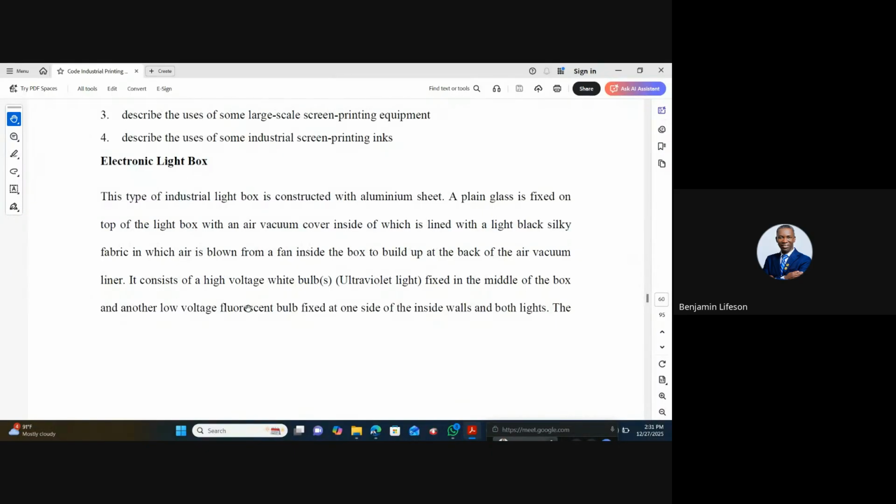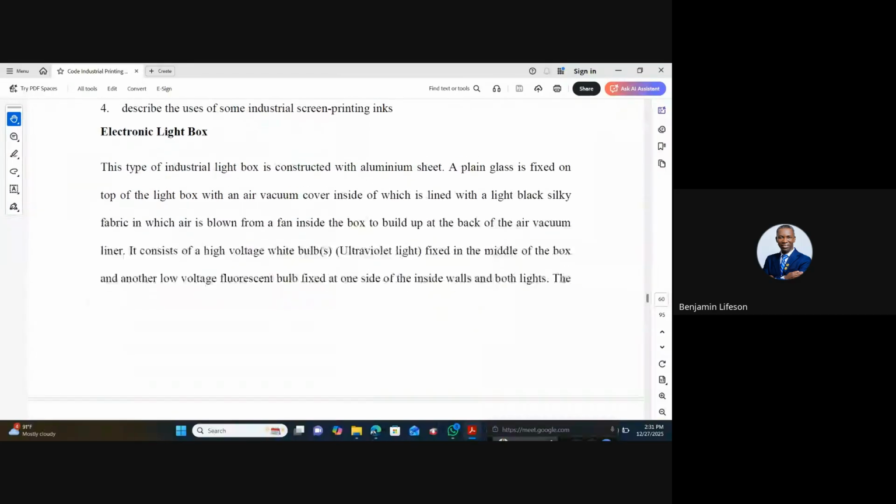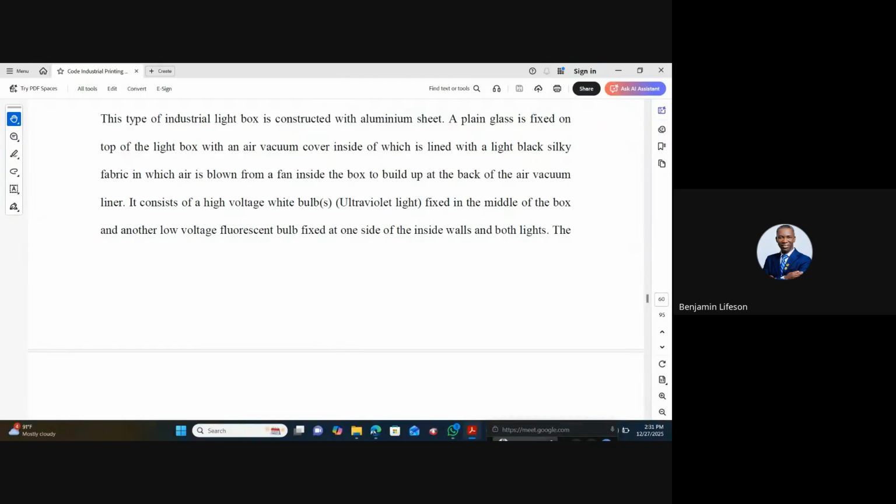It consists of a high voltage bulb, that is ultraviolet light, fixed in the middle of the box. Another low voltage bulb, fluorescent, is fixed at one side of the inside walls or both. In the one that I've posted, you have only two fixed inside.